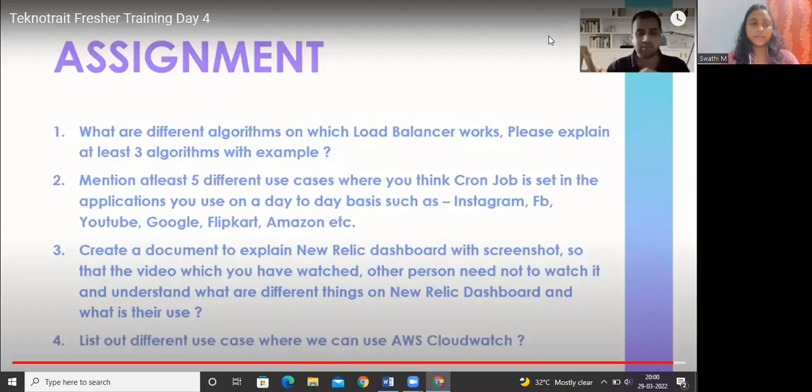So let me tell you another example, that is third algorithm, least connection. Least connection algorithm also works like a round robin algorithm, but here the server can possibly go down when some of the users are still processing it without leaving the server.